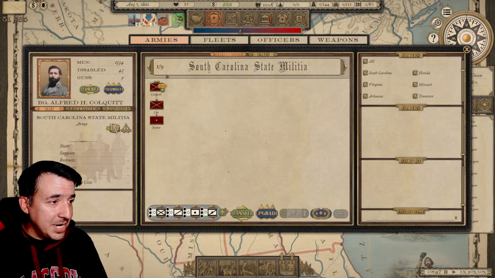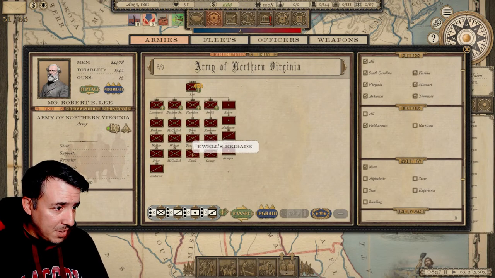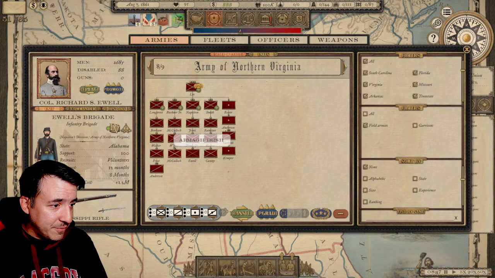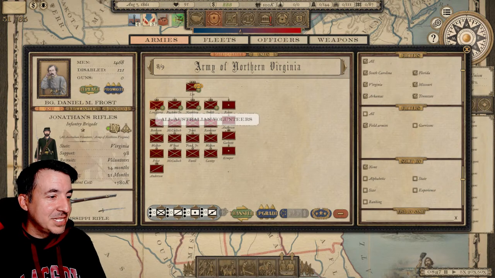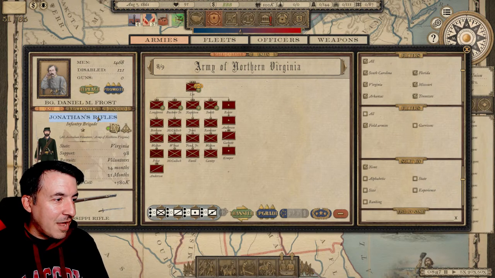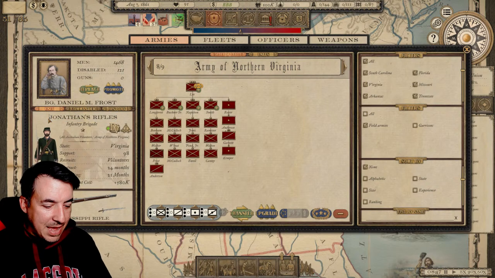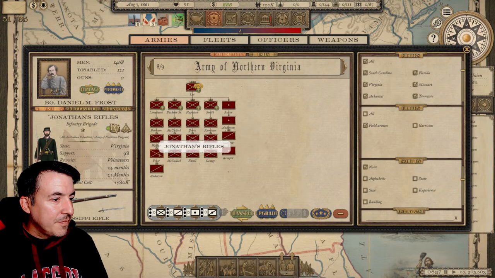So let's go to the military here. Let's go to Army of Northern Virginia. We are looking for Jonathan's rifles. So actually, the two units that have gotten the first battle honors have been both in the same division. A lot of combat to go. We're going to see a lot of other units get involved before it's all said and done. So we're going to give them the battle honors here. Put a star in front of them for that one.